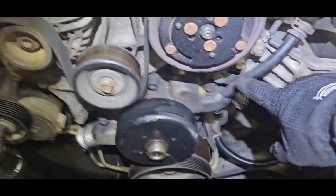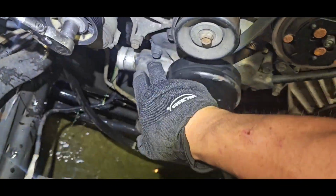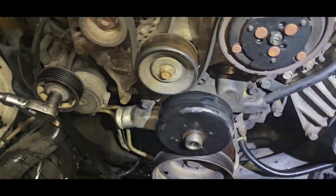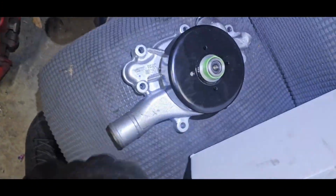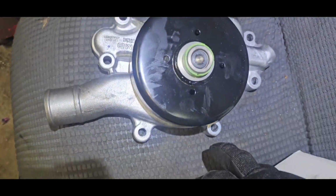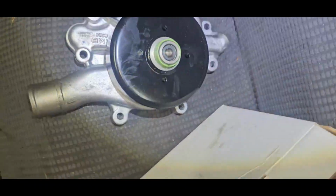This hole right here is held in by this 13. And you got 1, 2, 3, 4, 5, 6, 7, 8, maybe 8 and 9. 13 millimeters. Let's see. 1, 2, 3, 4, 5, 6, 7. 13 millimeters.